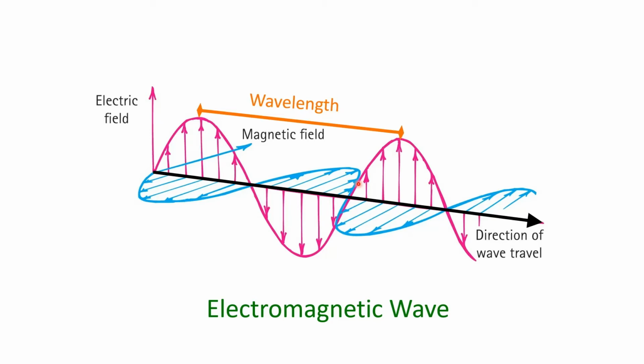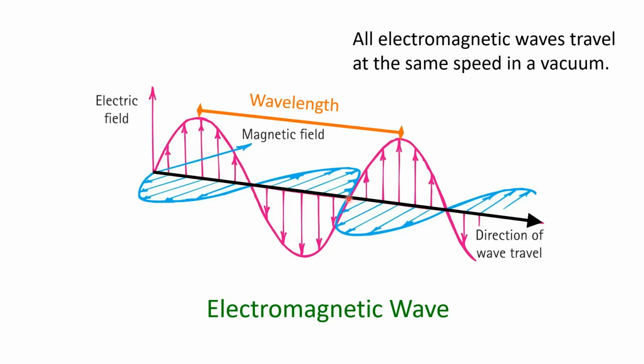That's what an electromagnetic wave is, and that's why it can travel through a vacuum. It can travel through empty space for as far as it can go until it runs into something, because it's just a non-ending transfer of electric and magnetic field energy. This perfect interaction requires that all electromagnetic waves travel at the same speed in a vacuum.